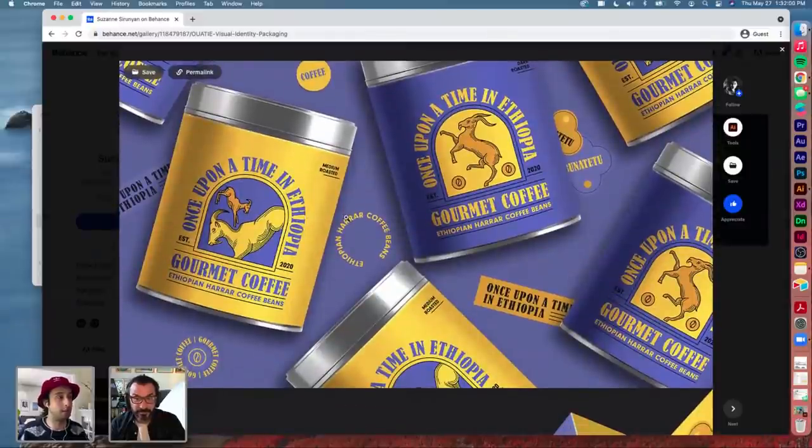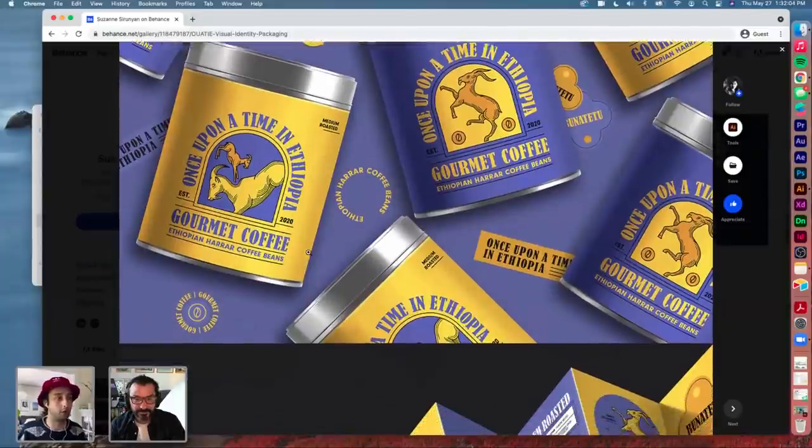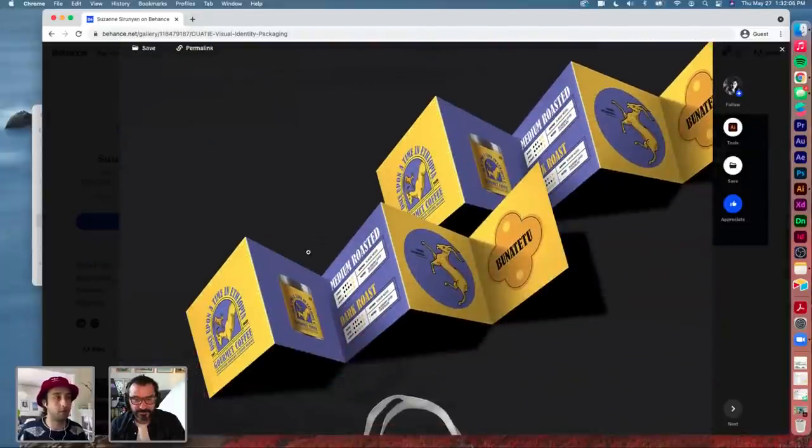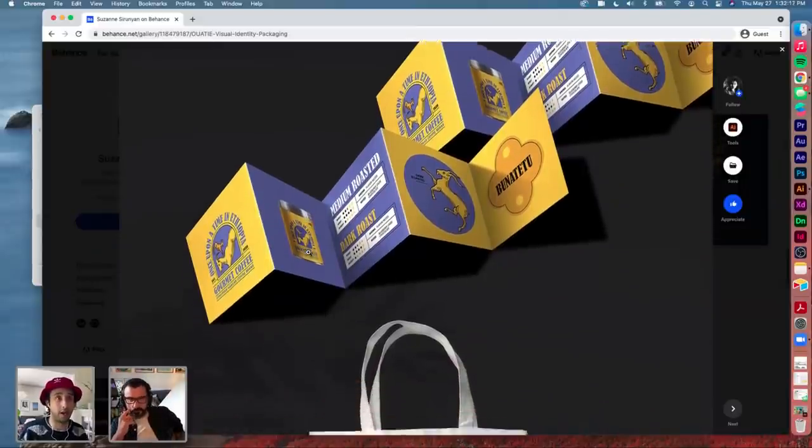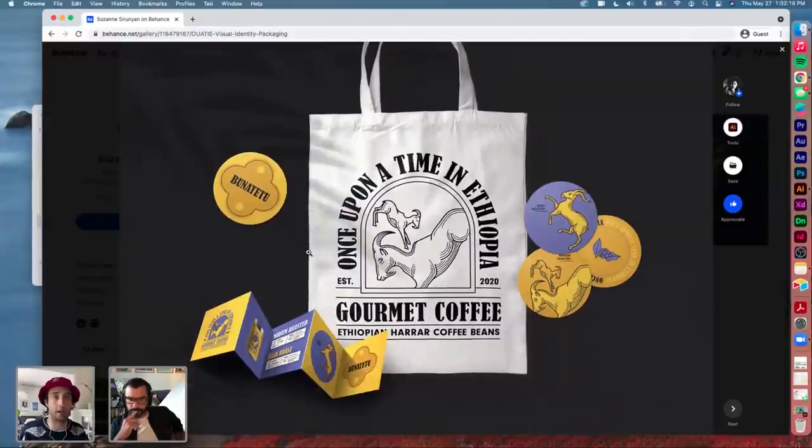And it's a nice picture. Yeah, these mock-ups are really, really beautiful. Man, and some of this photography too. I mean, I don't know, maybe Suzanne did this in Dimension. I don't know, maybe she photographed this herself. But this is a really, really great way to explore how the brand might expand into different products.